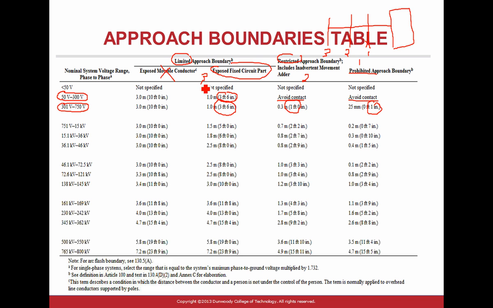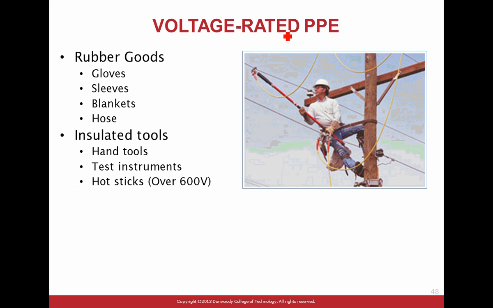Any comments, any questions, guys, on how to use this table? There will be an activity on how to use that table to measure the boundaries. Now remember, the arc flash boundary will actually encompass the whole thing. The arc flash will be right in this area, which is either 4 feet or calculated by your engineer. If it's not calculated, you assume that if you have a panel here, up to 4 feet, that area is an arc flash area. It means the ball of fire will reach up to 4 feet from that piece of equipment, unless you have a calculation that verifies otherwise. Because remember, these are not the arc flash boundary.